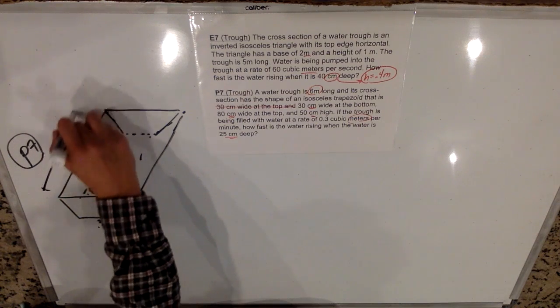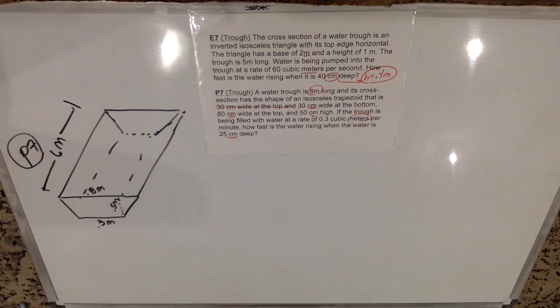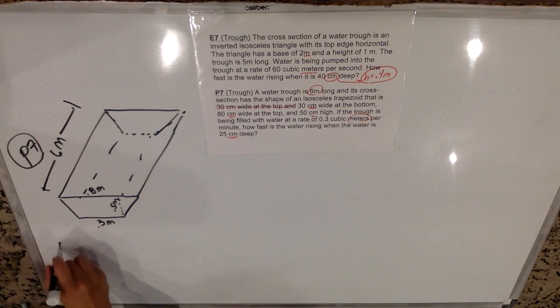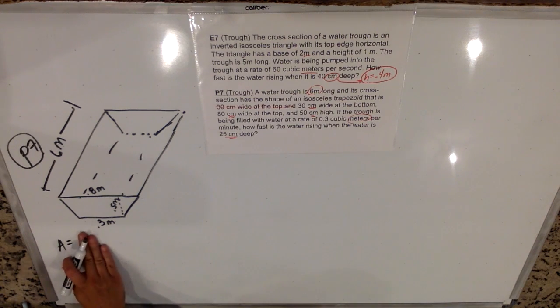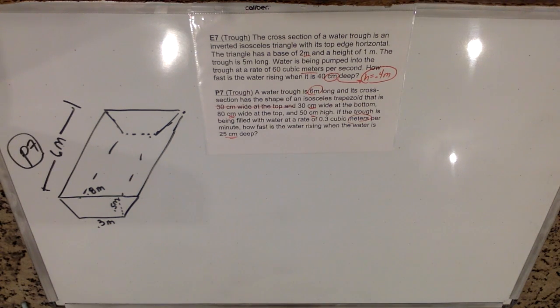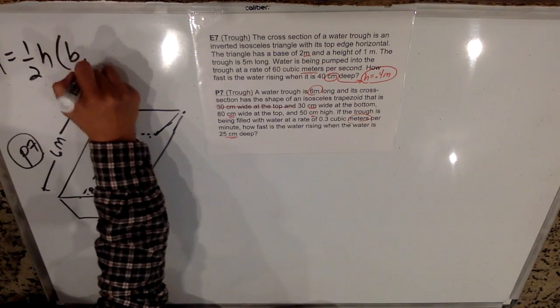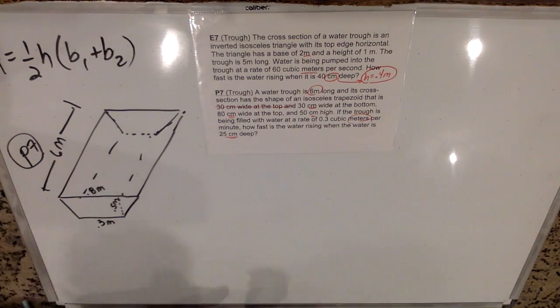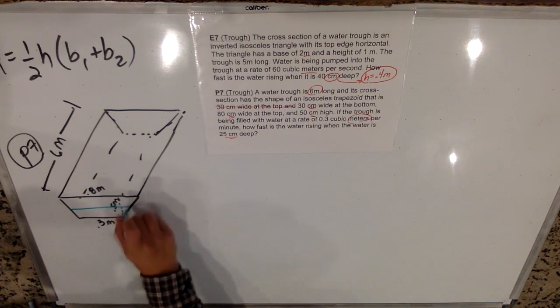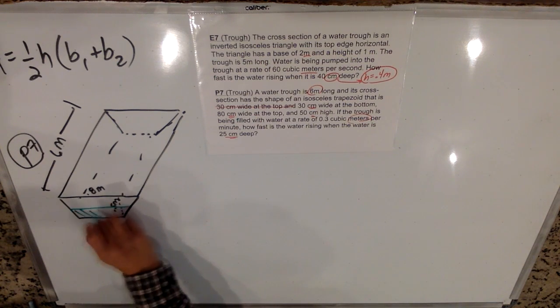So to do this, you kind of have to know the area of a trapezoid, right? Well, I'm going to argue you might not have to. Let's walk through and see. I will tell you that the area of a trapezoid is 1/2 the height times the sum of the bases, but we might not need that. We might be able to be a little bit clever about it. So in this, we have water, and the water is going to fill the bottom part, okay?